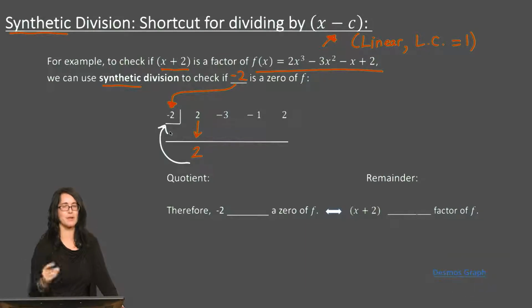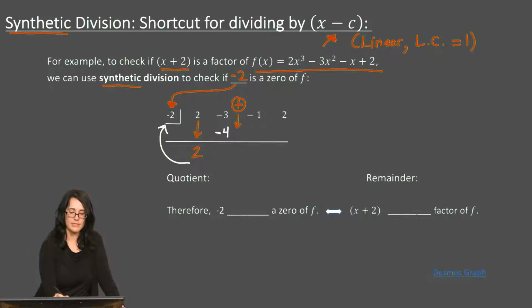It's kind of reminding me of long division. You might see something familiar here. 2 times negative 2 is negative 4. We're going to plop that number in the next available spot. The second step in the algorithm that we keep repeating is addition. So we have multiplication and addition. So we do this addition of negative 3 and negative 4, and that produces a negative 7.